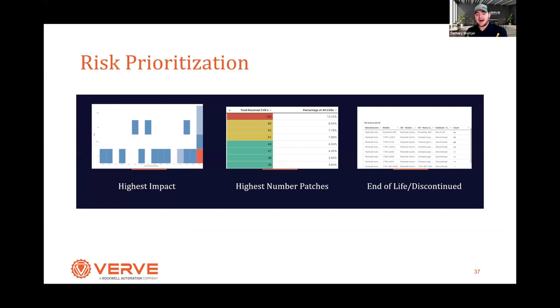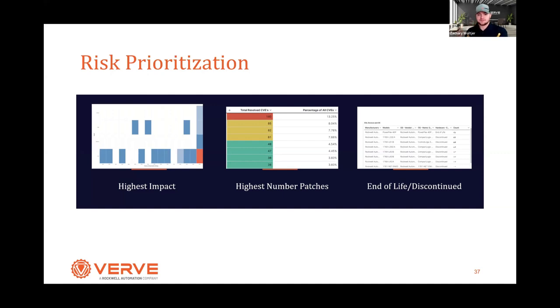So when you start looking at those high risk devices, you want to say these are crown jewels. These are where the most mitigations are needed for our business operations. In the case of this case study, we looked at three important metrics after understanding the risk. One, the highest impact. So what actually has the highest impact in our environment? Two, the highest number of patches. So we want to knock out as many birds as we can with singular stones. If we can take one patch and fix 300 devices, then why not? We need to do that. We need to push that patch.